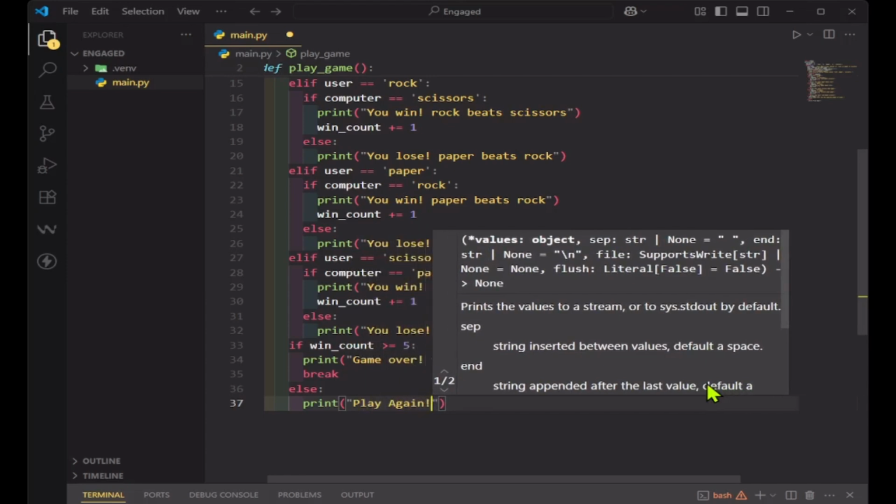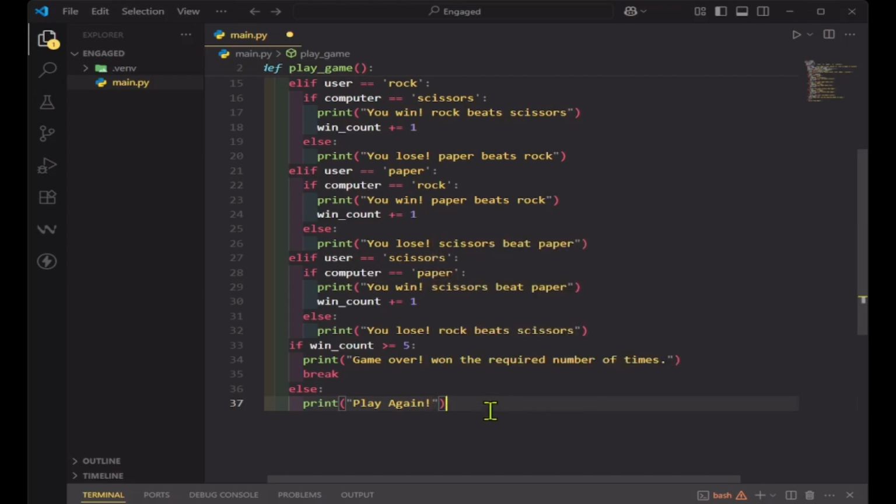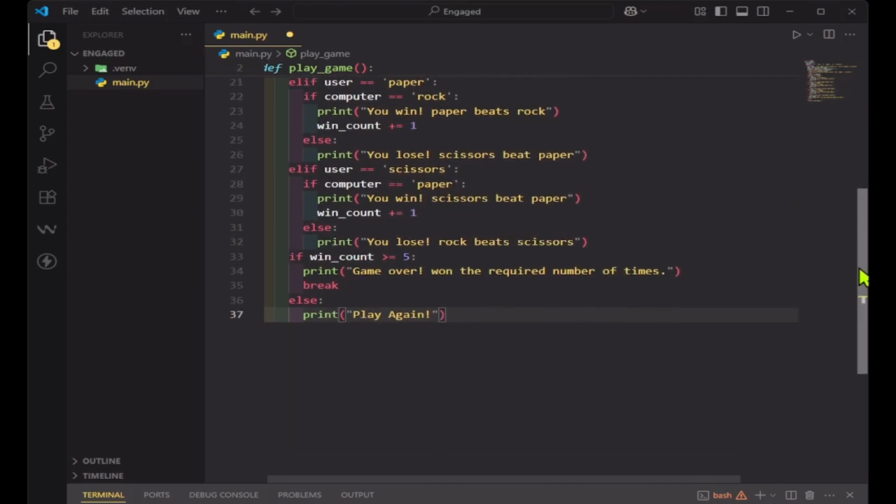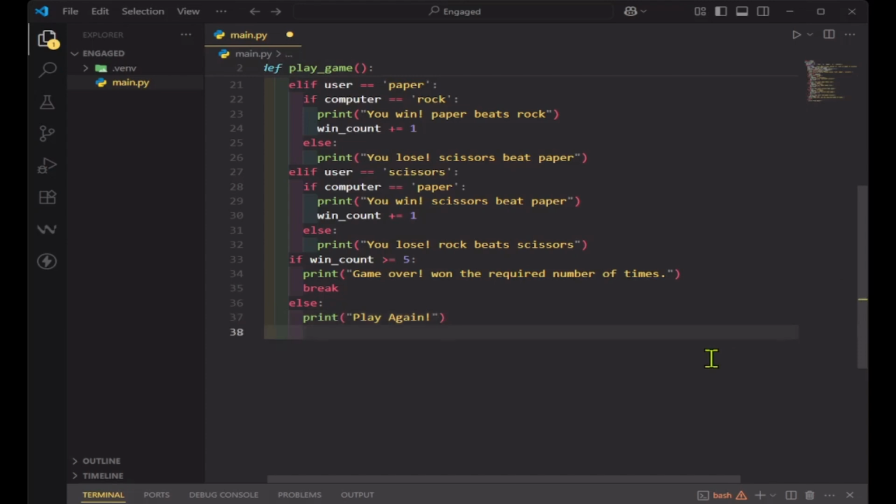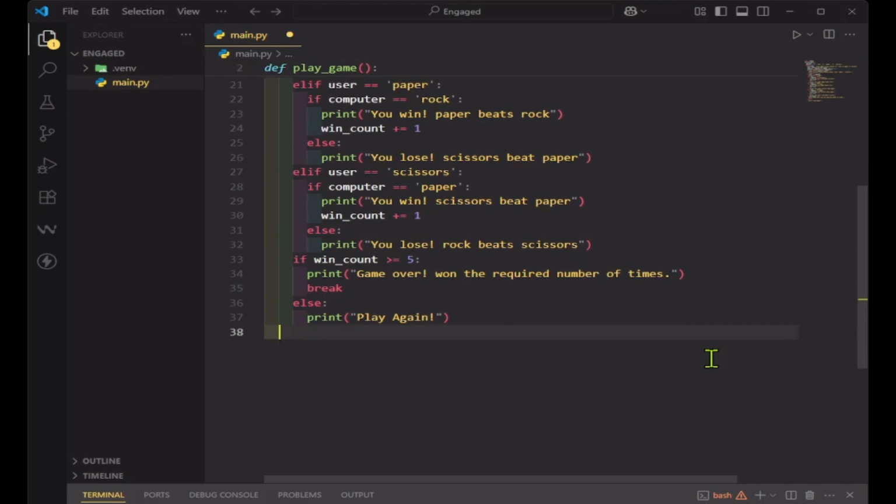Okay, so to run this, we need to call the function within the if block: if name equals main, play game.